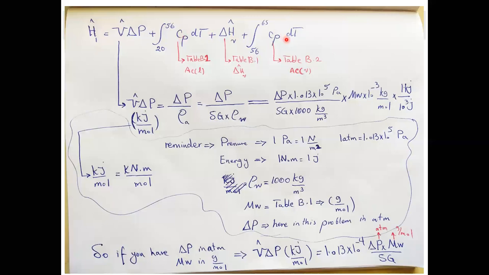For the Cp·dT terms, you read data from the table — noting the phase difference (liquid vs. gas) for each step. The latent heat of evaporation at 1 atmosphere can be read from Table B1 for different components. For V·ΔP in liquid phase, use the simplified formula: 1.013 × 10⁻⁴ times molecular weight divided by specific gravity, times ΔP. For gas phase at low pressure, V·ΔP is negligible and can be set to zero.